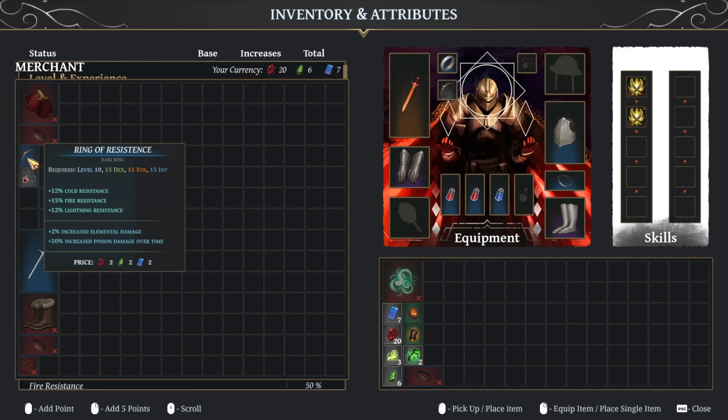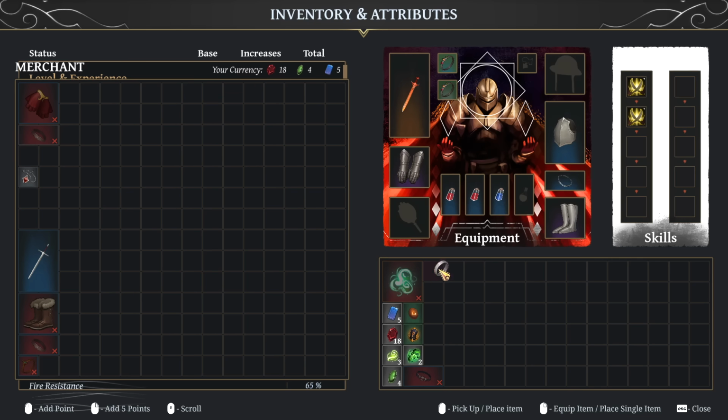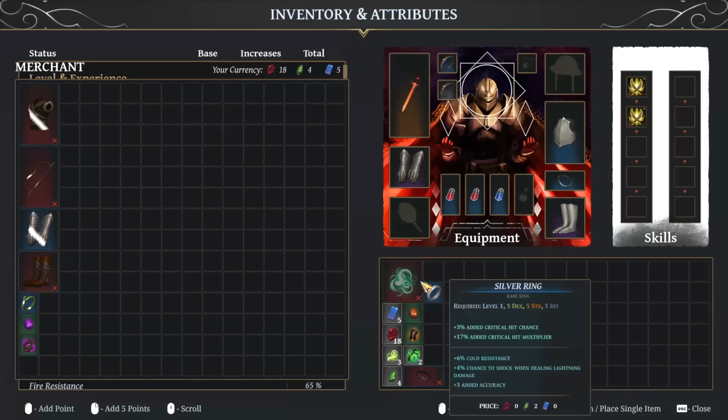What's this ring over here that they've got? Lots of resistances, extra damage. I'll take that. And then this guy over here. I'm losing crit, but I'm getting a lot more resistance, so I think that'll work. I guess I could take the other merchant over here, too, and just see what he's got.